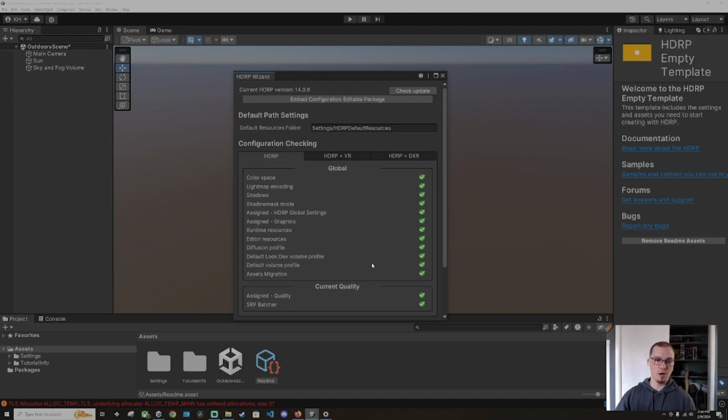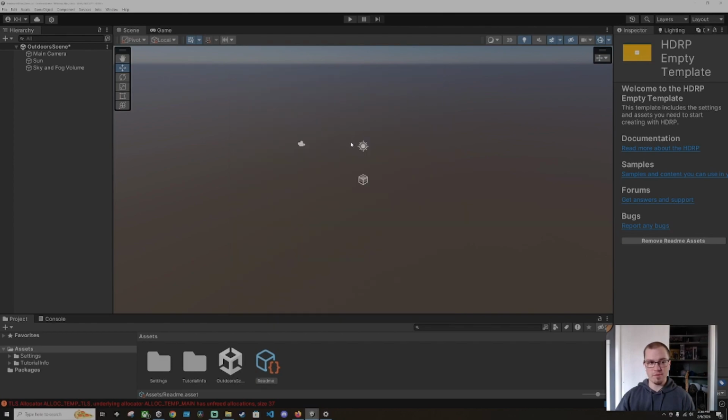Alrighty guys, here we are in a blank HDRP template project in Unity. What's going to pop up first, anytime you open up an HDRP template, you'll notice that did not happen in the standard template, is this HDRP pipeline options choice list. I'm not going to really get into this right now. We probably will towards the later parts of this demo. But right now, we're just going to leave everything default.